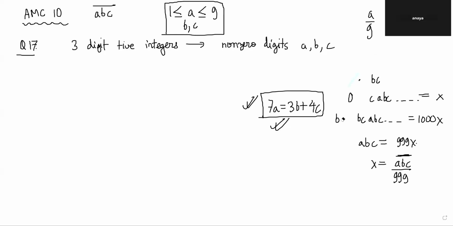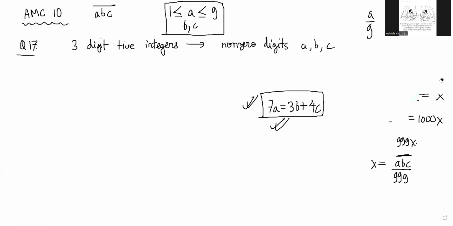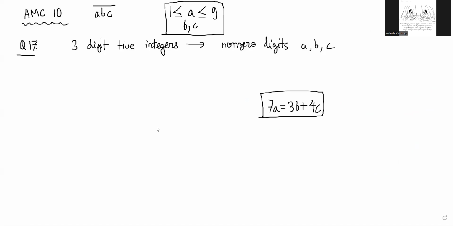Okay, so now let's think about what we can see here. How can we figure this out? Here you have to use a little bit of number theory that we'll learn soon in our number theory classes. It's about congruence. So we'll say that the left hand side is clearly divisible by 7, right? So when you do modulo 7, the left hand side is 0 modulo 7. That means 3B plus 4C is also 0 mod 7, right?